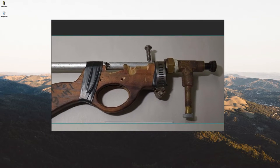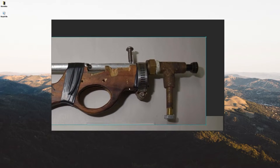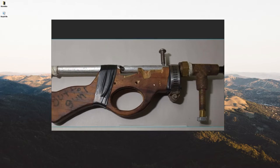And I've noticed there isn't a sight for it. You'd think that because it's a single shot, you'd want some sort of iron sight here.